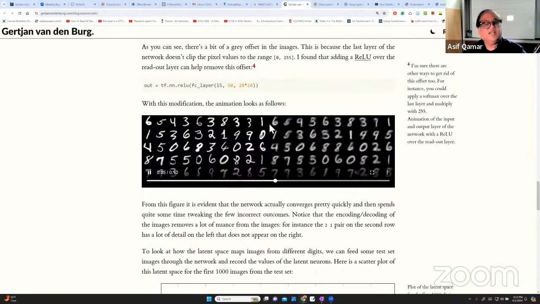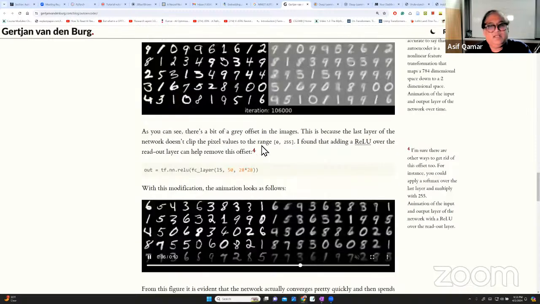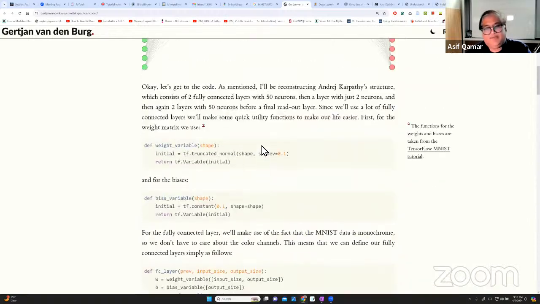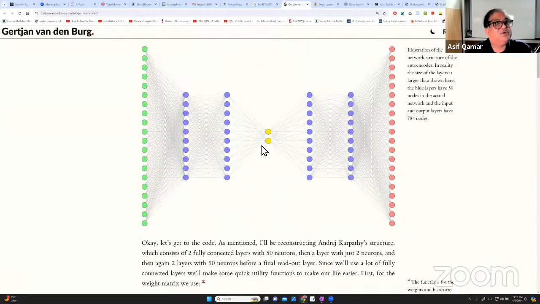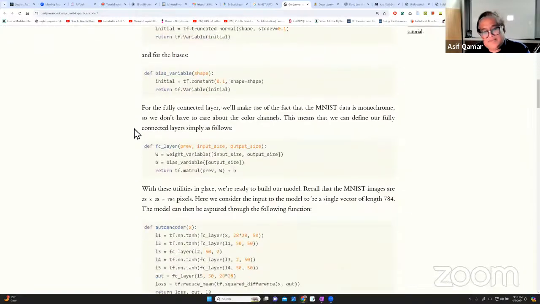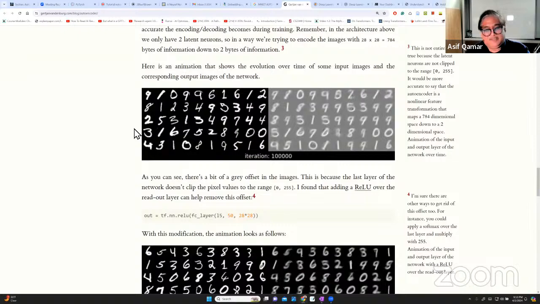Like 6 becomes 6. Now, this is a very simple autoencoder. You realize that 6 didn't come out as a perfect 6. It's a little bit blurred, right? That is sensible because this architecture that we have learned so far is the simplest one. For images, what would have been a better way to implement an autoencoder? Feed forward layer or CNN. You could have convolution and deconvolution layers, right? And if you do that, you will get much better results.